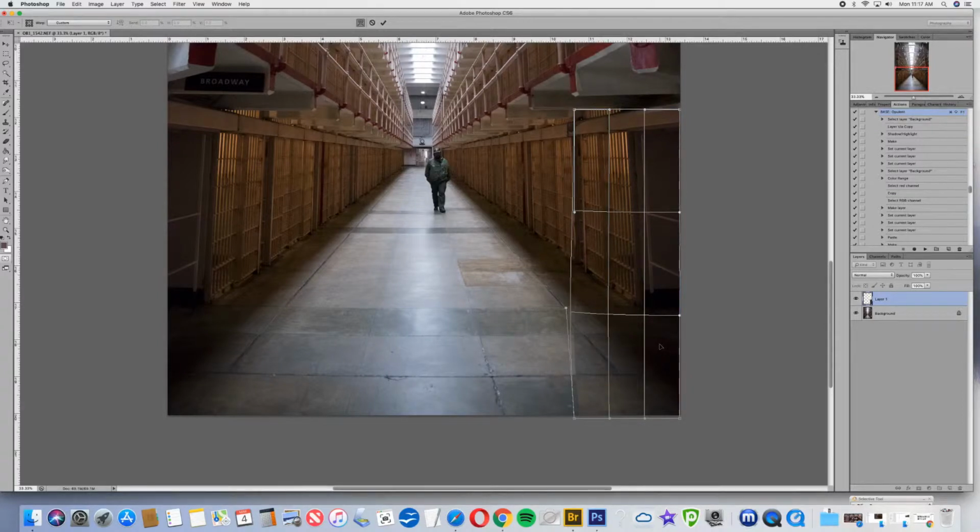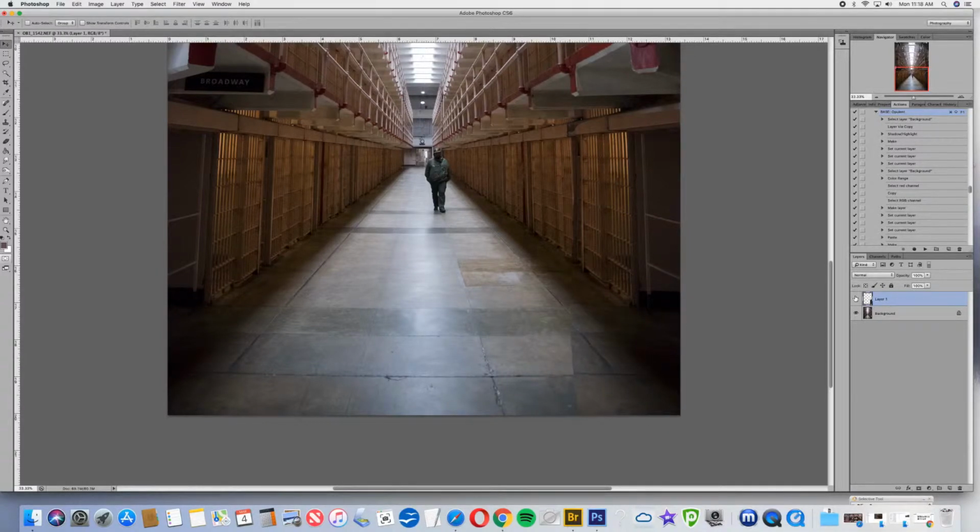We just grab it and pull it and tweak it, try to get everything at the same angle, especially since this image has these prison bars. You can really tell if they're going at a different angle than what was originally there. So we want to make sure that everything lines up and looks natural, as if the image was shot like this in the first place and we didn't have to remove this girl.